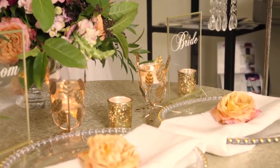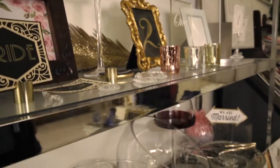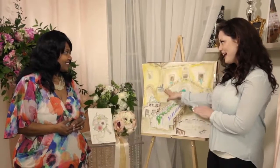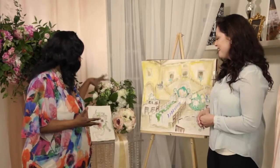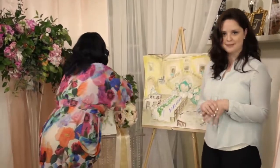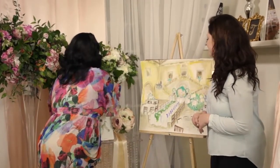Right. But there's also things like rental items. Maybe you're going to have vintage furniture. Maybe you're just going to have linens. So those things vary. Now, I've heard, did you do the bouquet as well? I actually do the bouquet. These are examples, and this is actually a fresh flower bouquet. Would you like to try it? Oh my goodness. Yes. So, here we go.